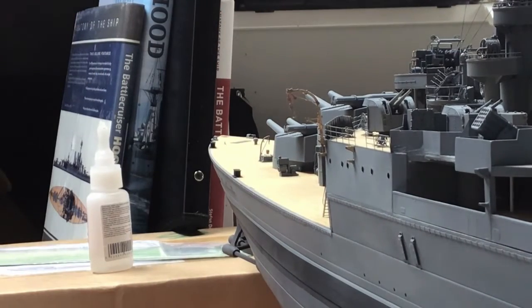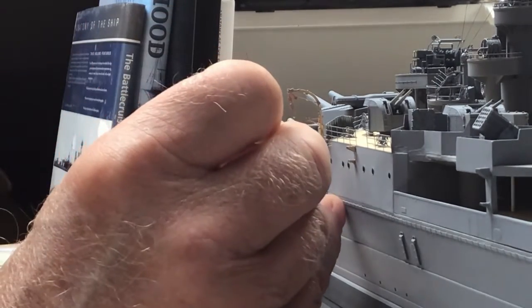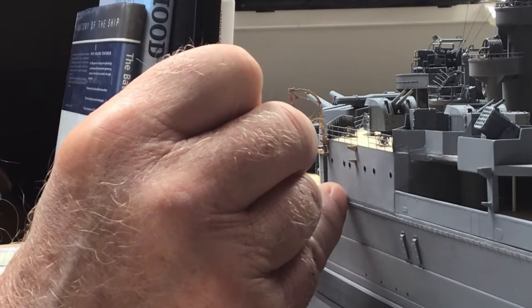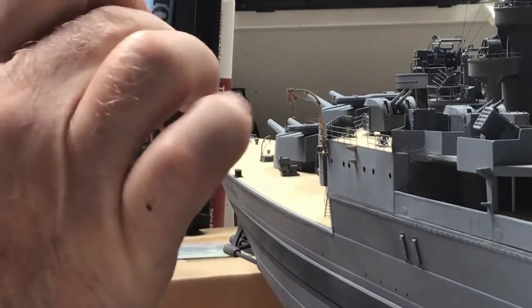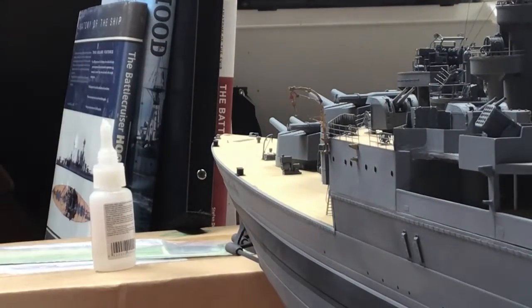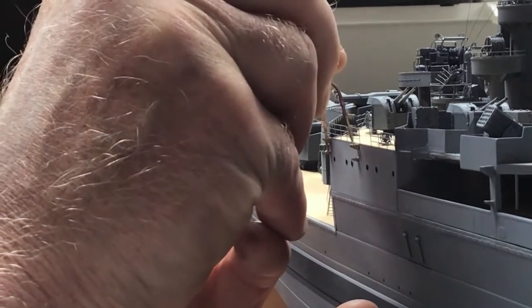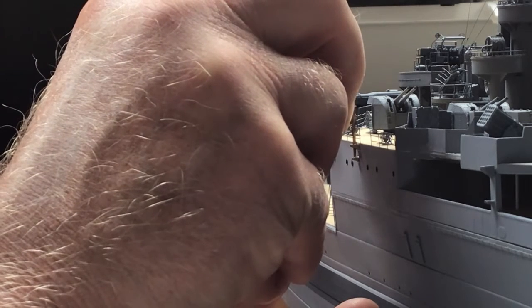Well, that first one's all right. So whilst I've got the chance, I'm going to glue that in position. At this stage, I'm just gluing the base of the davit to the bottom bracket, not the top. I'll put some extra thin in the top.